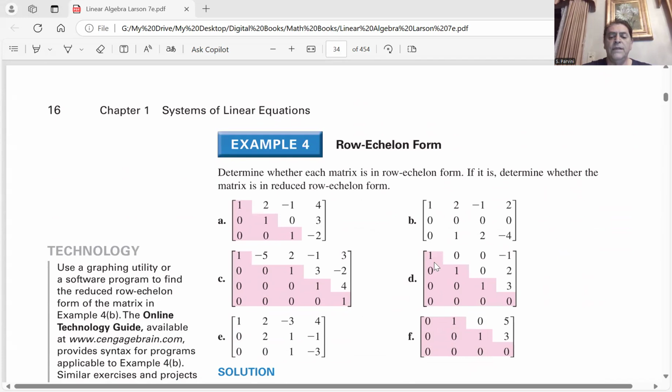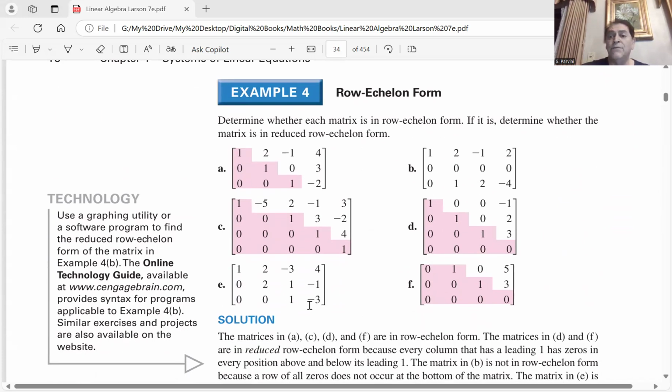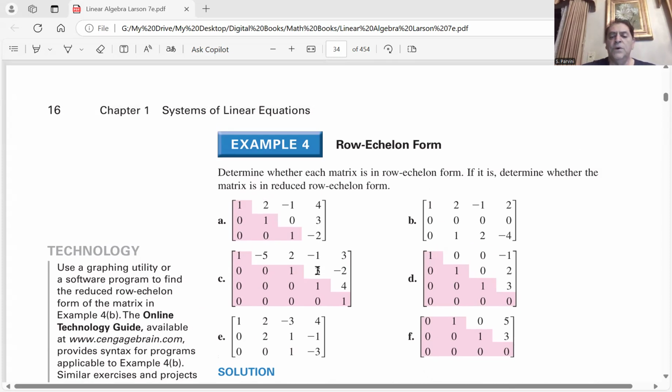Now, if you look at this example, I like the highlighting of this one. And this is all from last week, folks, we're talking about. So you're looking at in part A, for example, this matrix is in row echelon form, isn't it? This part A. So is this matrix in its reduced row echelon form, though? What do you think, folks? In part A, is that in reduced or just row echelon?